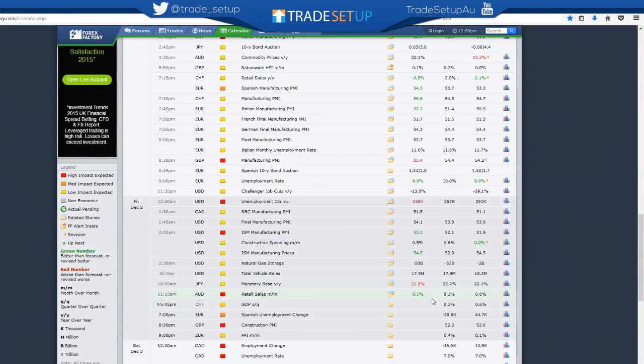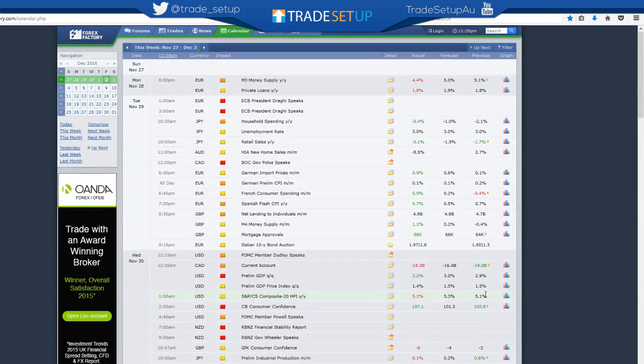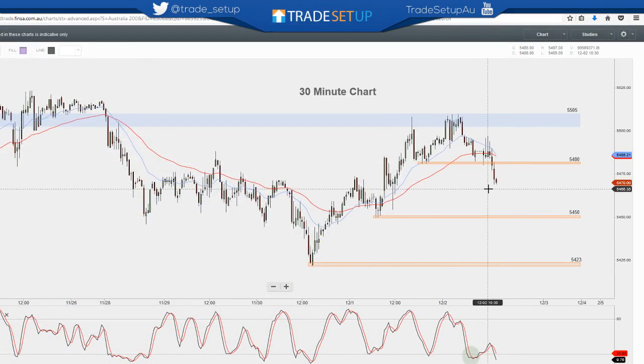11:30 retail sales. Oh, so bigger number, better than expected. So last is 0.6, expecting 0.3, and it came out at 0.5. Yeah, so actually better than expected, but a little less than previous, so I guess that's getting a bit of a sell-off there. So you can see it's just pushing back off that 5500 zone, so it'll be interesting to see how that plays out, whether we find some support, whether we're just retracing some of that leg up, like we always say, 1/3 to 2/3 of that leg up.